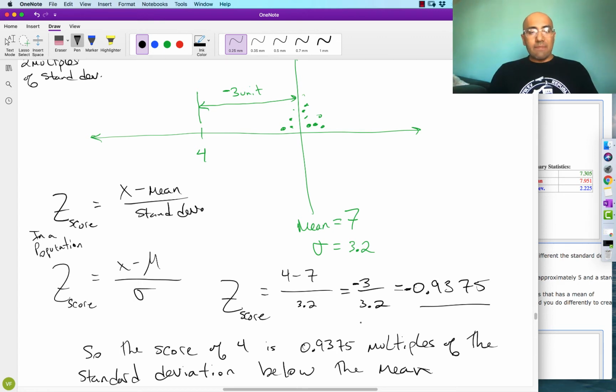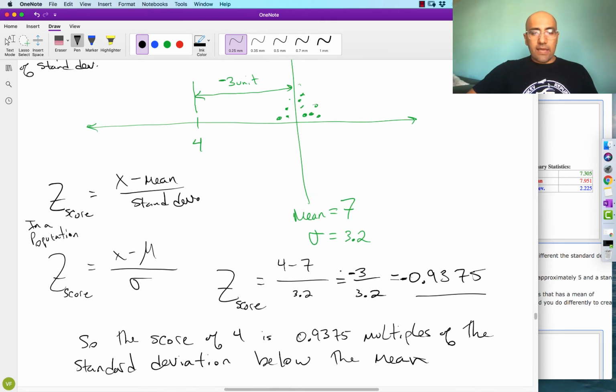Right? Below because it's negative. In this context, that means that that's not so hot, right? That's not so great. Because we would like high score values, but in other kinds of word problems, other situations, maybe you want a low score. So it depends on the context that you're doing. Okay. Not only is it good to figure out the z-score for one value so that you can compare it in relation to other scores to get a better sense of how you actually did, right? So z-score can help me figure out a position of relative standing relative to everyone else. How did I do? So that's really good for z-scores.